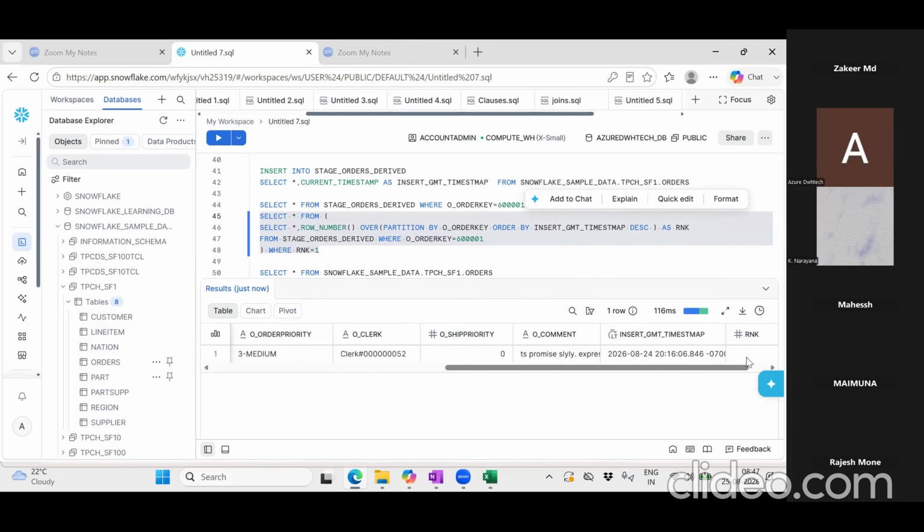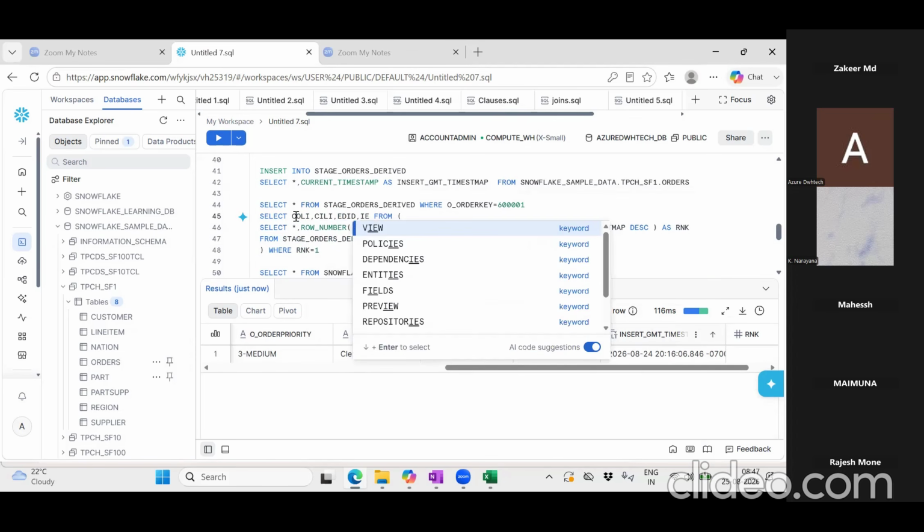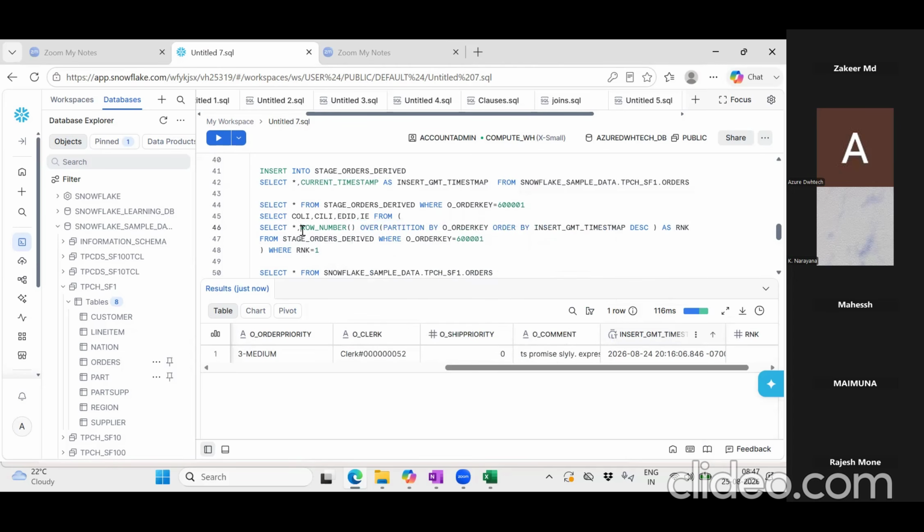No, but I don't want this rank column. Yes. Who told you to take this column? In this case, what you need to do is select the column names: column 1, column 2, column 3, column 4, like that. How many columns you require, use those columns in the select statement. Simple. You will get only those columns. So we have a feature to select the columns in the select statement. You apply the logic and get the required columns from the outer query.